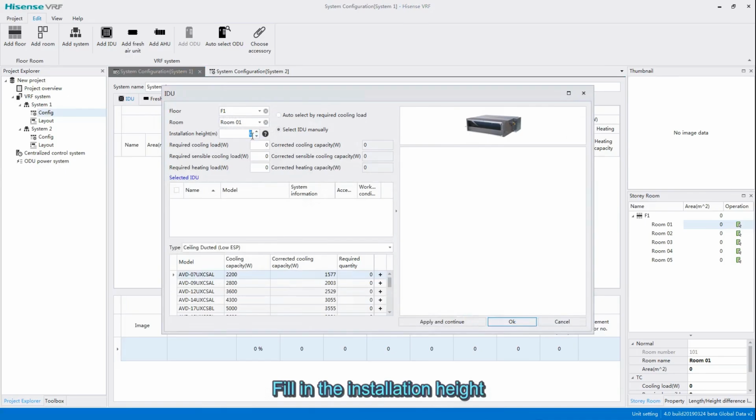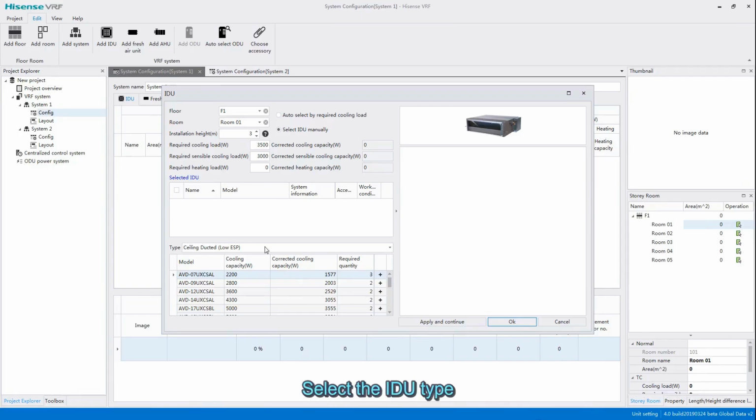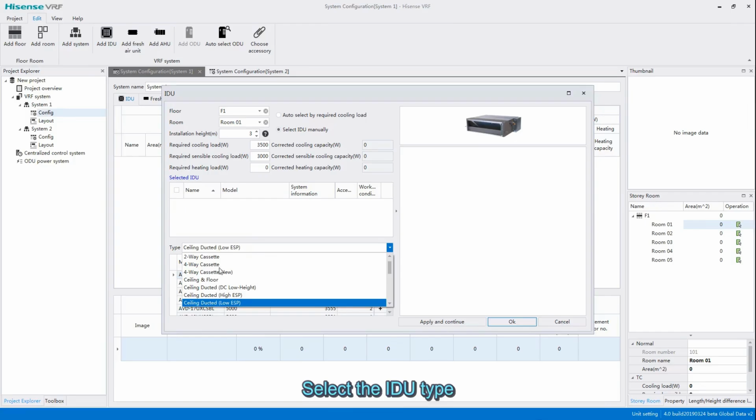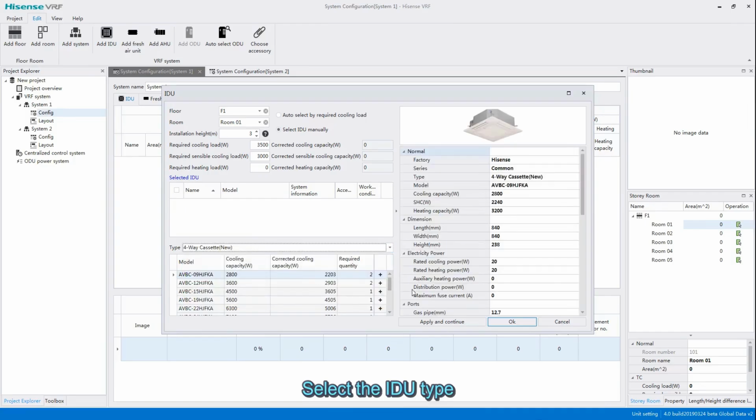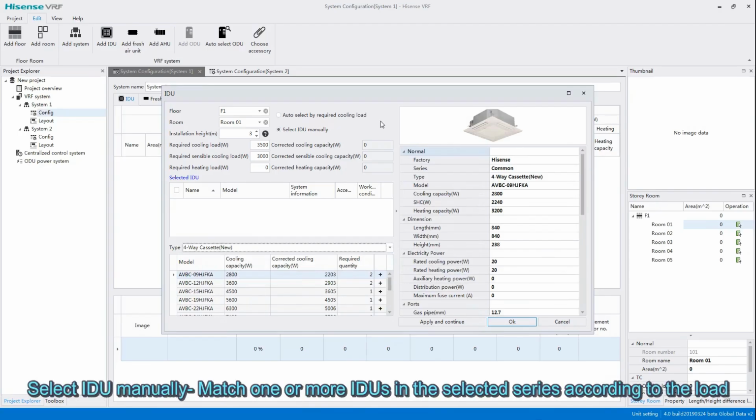Then, on the right side of the Floors and Room tab, there's two choices to choose from: whether to allow the software to help you to do the selection based on the load, or choosing manually, which requires adding the quantity manually.